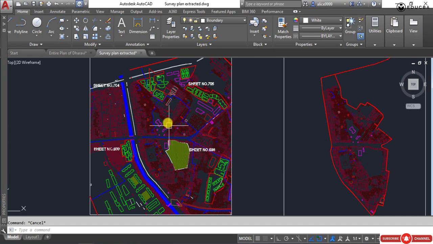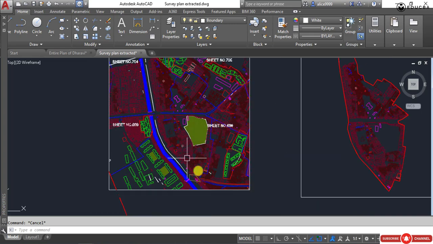Make sure you have only buildings, boundary, and certain elements like road, medians. So you will be able to see the urban elements in the mapping and the mapping which is required by client.